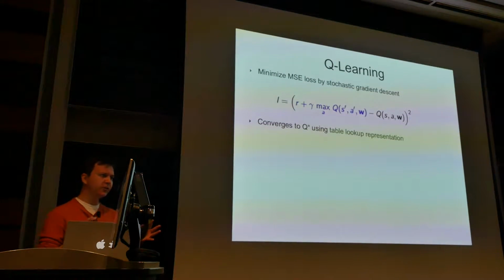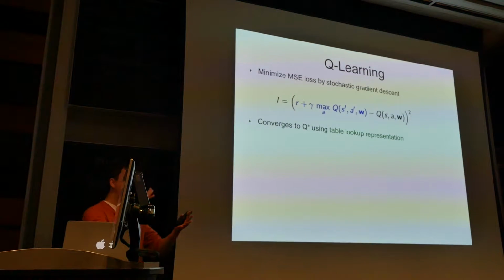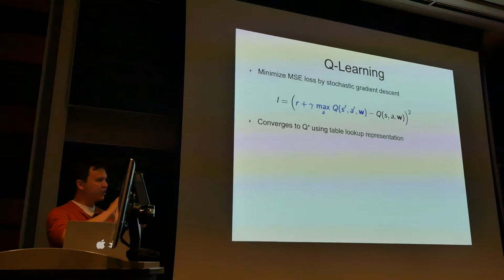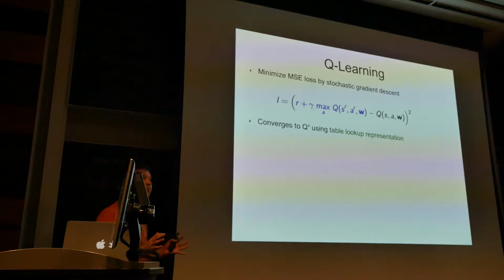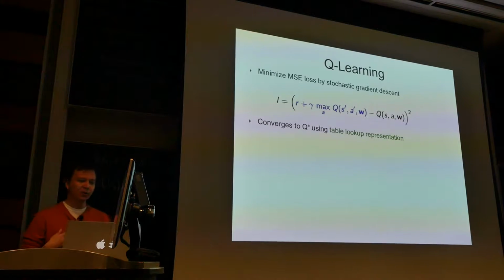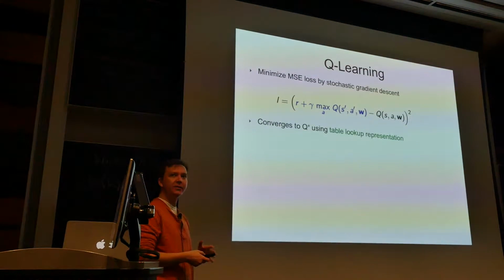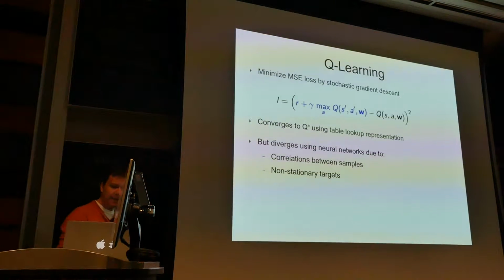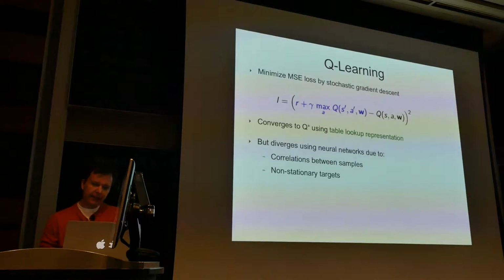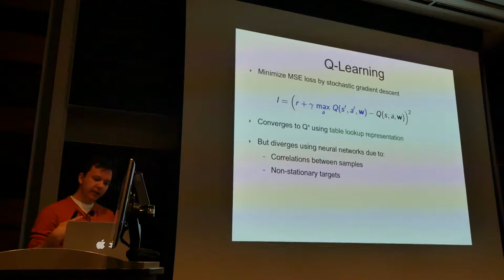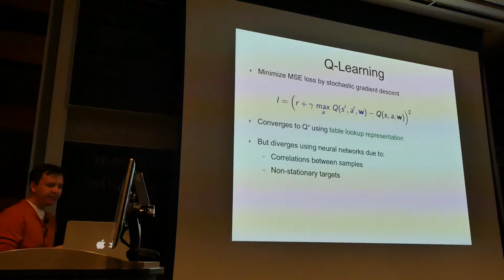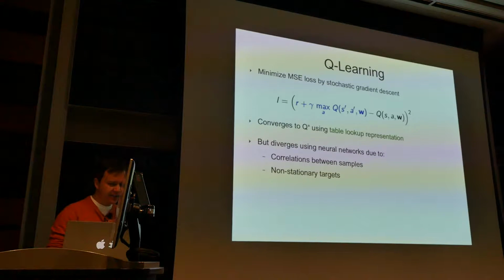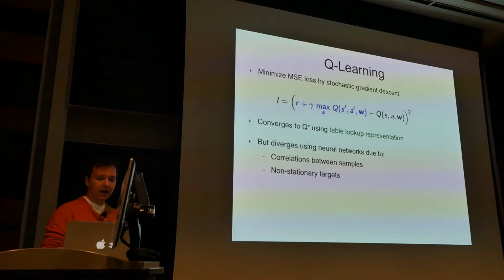And there's been a lot of work to see, okay, if your state is continuous, can you do some approximations so that you can still reach the optimal values? Like, can you have a polynomial time algorithm to find the optimal values, and so forth? There's a lot of work in that space. But if you're actually using a neural network to represent Q, then a lot of people found that it typically diverges. So training these models becomes very unstable, right?